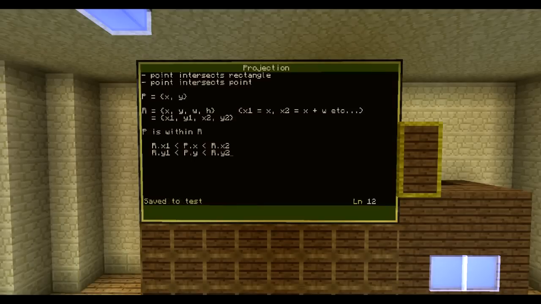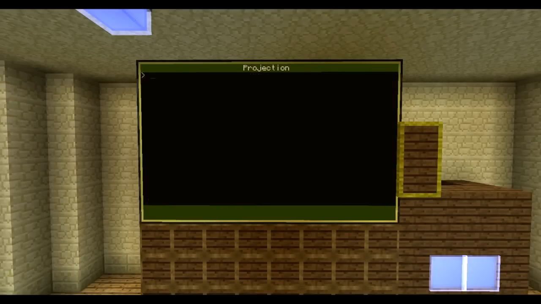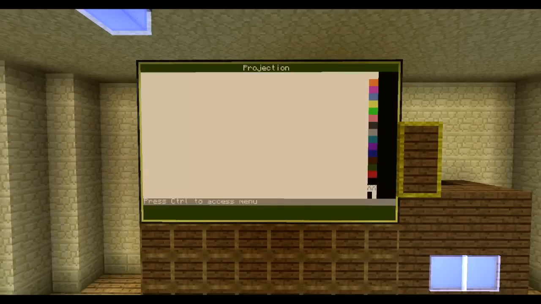And if you think about how that's going to look inside our picture, if we have any given rectangle, very basic, it's not very good.